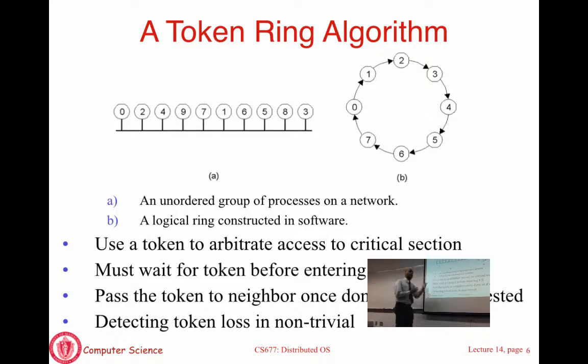But when they were actually both under development, and when you bought a PC, you had to say which card you want. You want a PC with an Ethernet card, or do you want a PC with a token ring card? And the answer depended on what kind of network your PC was going to be plugged into. If your company had invested in token ring, you had to buy a PC with token ring, otherwise you had to buy Ethernet. They were not compatible. They were two different techniques.